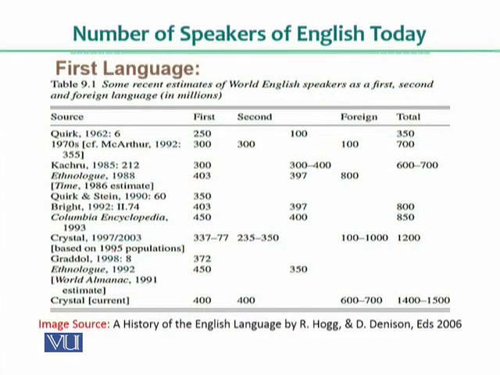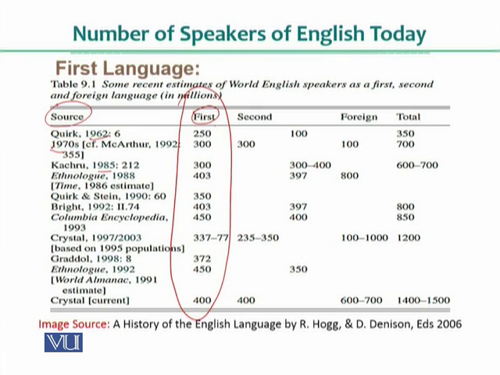Well, my dear students, to understand the number of the speakers of English who use English as a first language, if you look at the slide, I would like you to focus on this particular area. Here, the number of speakers of English who use it as a first language is given. And on this side, where the source is given, you would find, through the times, through different sources, from 1962 to 1970 and 85, and so on, records as the researchers or linguists have made claims about the number of the speakers of English as a first language.